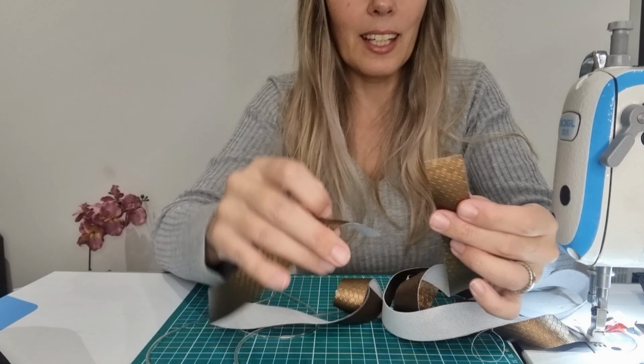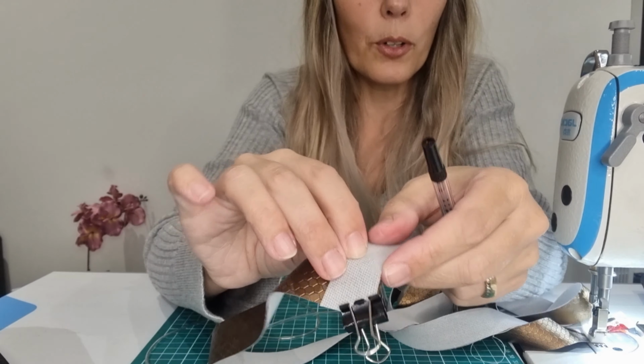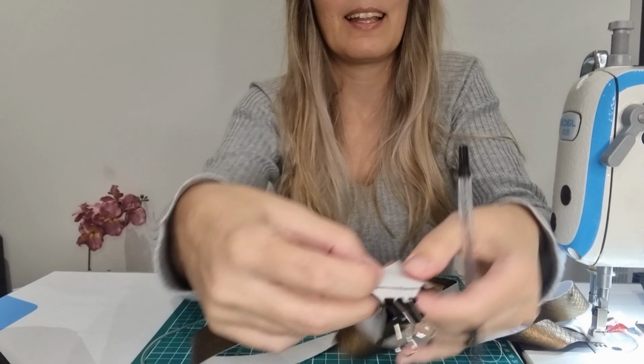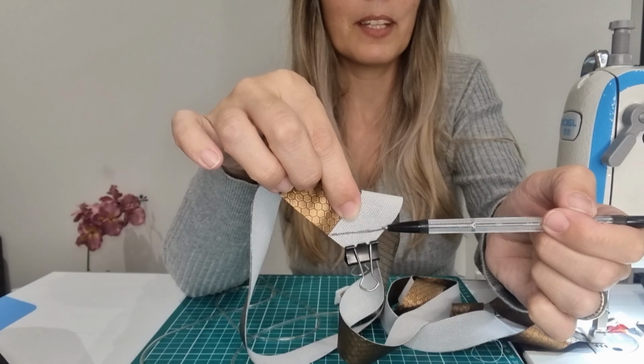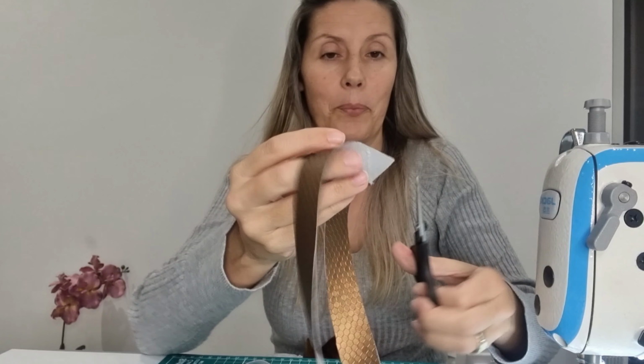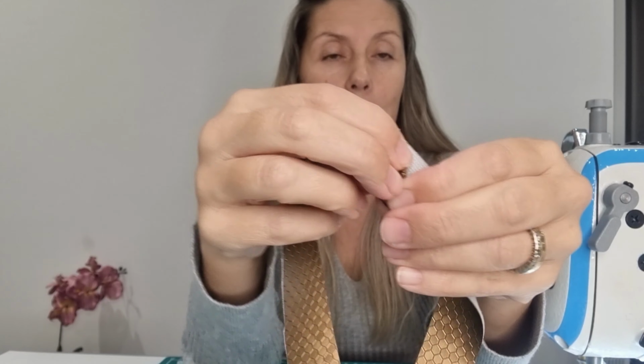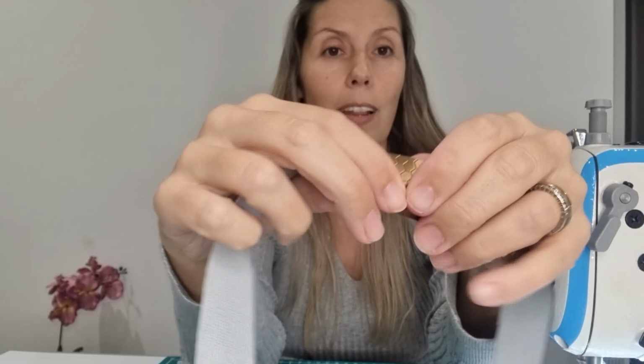Let's pin. Then we are going to draw a line, corner to corner, this little corner here. Okay. Like this. Now we are going to make a seam there. So it is like that. Now we're going to trim off. Now we are going to open the seam. Okay, and voila, we have a long strip now.